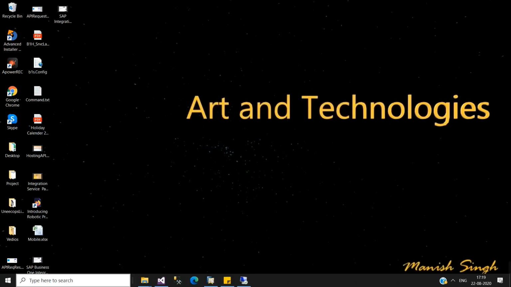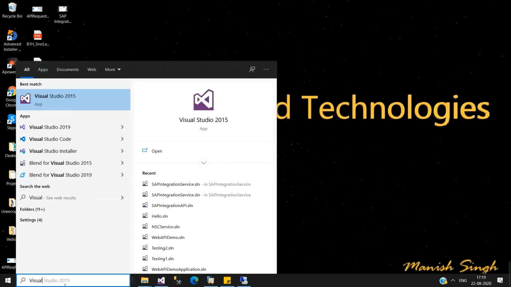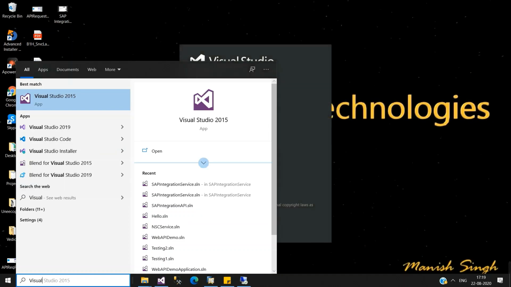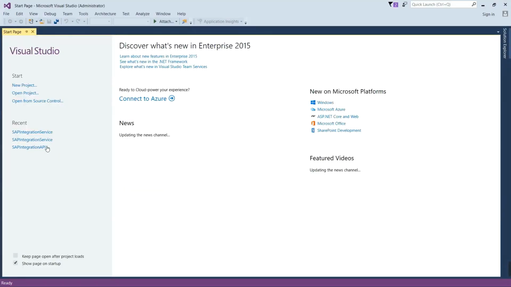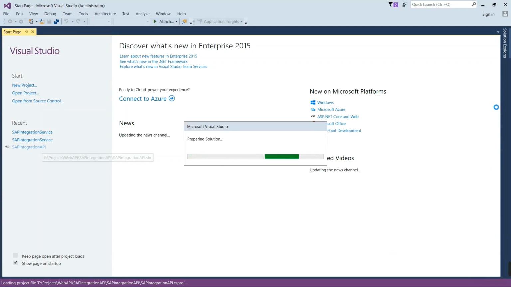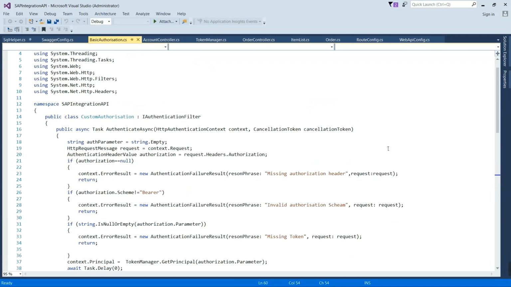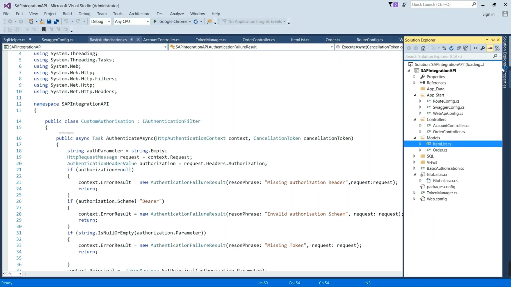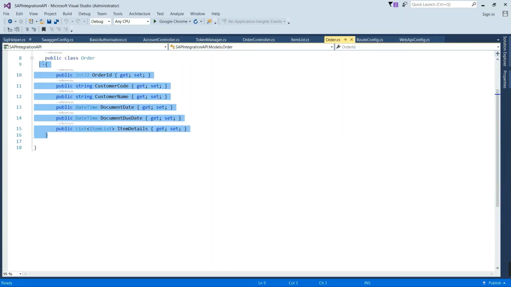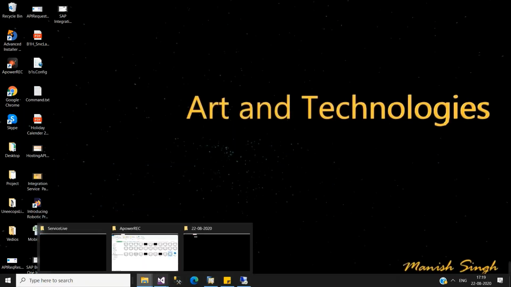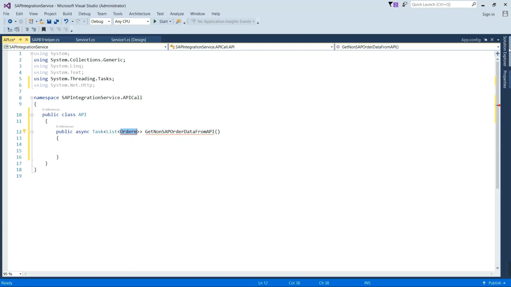So let me copy the same data models from the web API we created in our earlier videos. So we have two data models here. One is order. Let me copy this one, and as it is, I will create the same inside this Windows service.